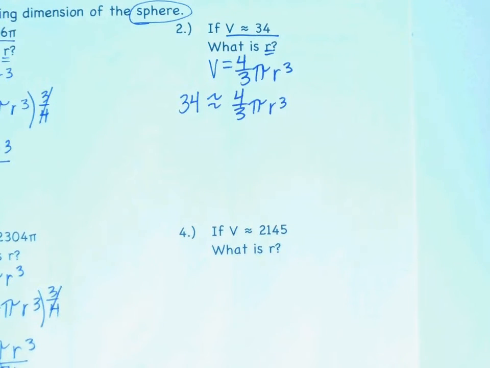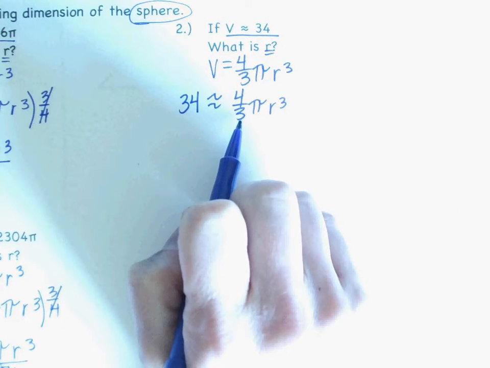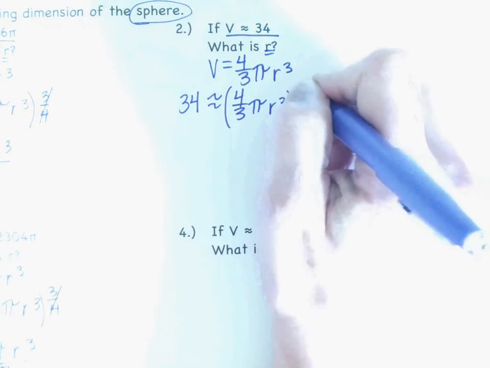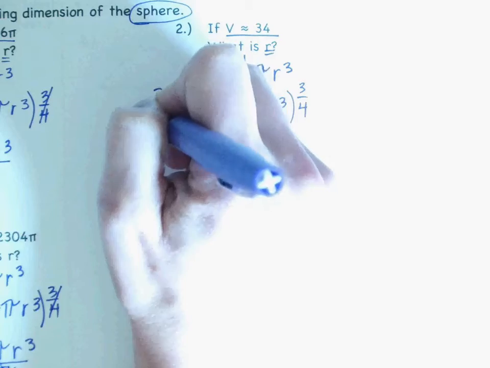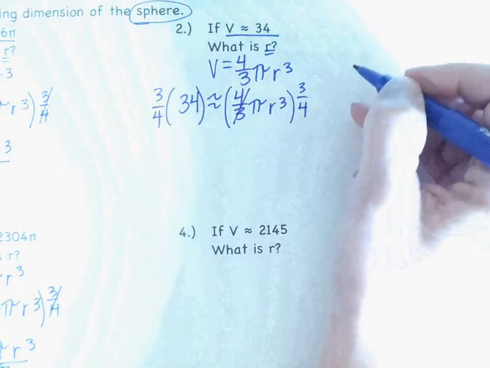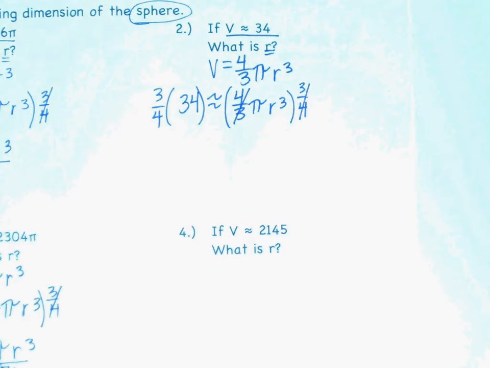Okay, I'm going to start the same where I need to work with the number and cancel that out. And the way we're going to cancel it is we multiply by the reciprocal. Okay, multiply by 3/4, and if you do it to one side, we do it to the other. Okay, so notice how our steps are very similar. Okay, so I do keep repeating a lot of the same steps. The 3/4 do cancel out.